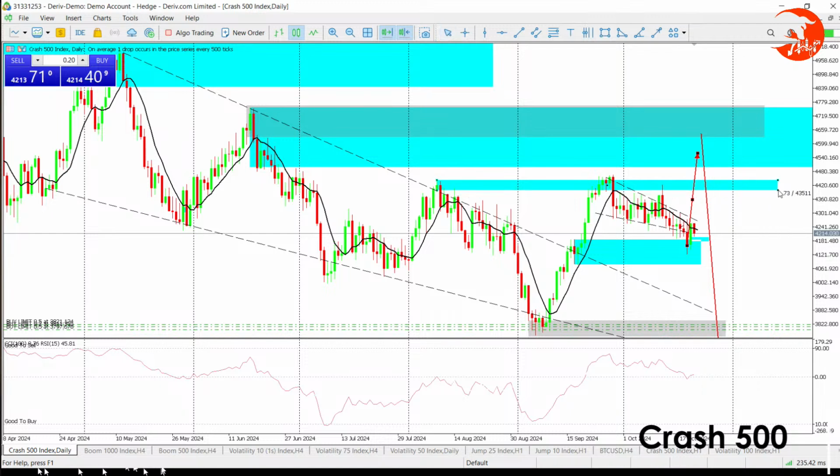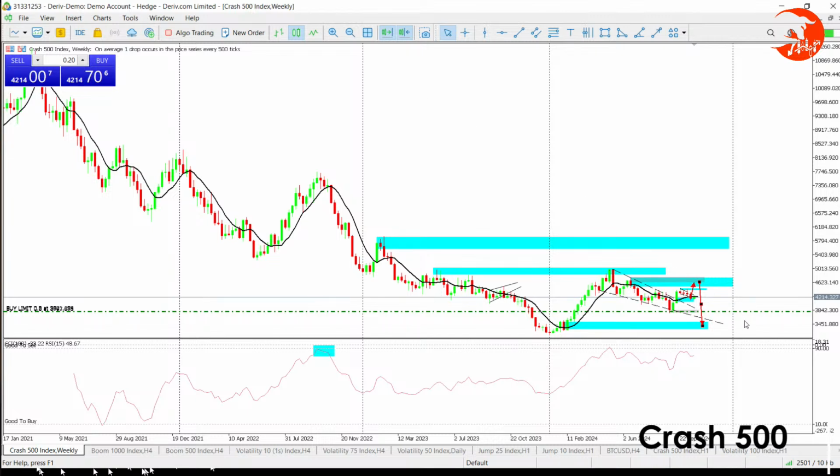Previous time it was only getting to this level there. It is a resistance level there, and now I can actually drag it to do this. So this time we may see it continue all the way up there, here or here. Most likely we will see it reach that level according to daily, and then start to drop, because according to weekly, we're supposed to be selling.